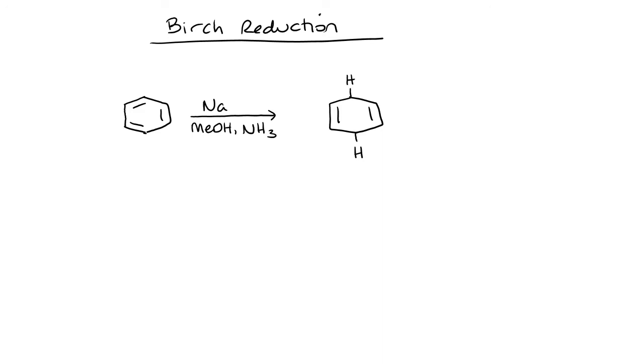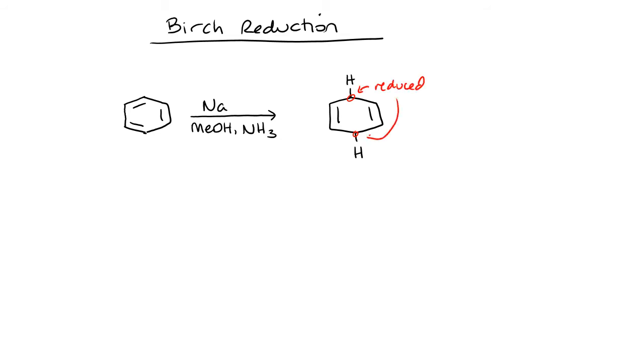The last reaction we're going to talk about is the Birch reduction. And this is an important reaction because it's one of the few reactions that can destroy the aromaticity of a benzene ring without using extreme conditions. So in this Birch reduction, what we're going to do is start with the benzene. We're going to treat it with sodium metal in the presence of methanol and ammonia. And we are going to add hydrogens that are para to one another, so on opposite sides of the ring. So these two carbons that have gained the hydrogens have been reduced. They have gained electrons.